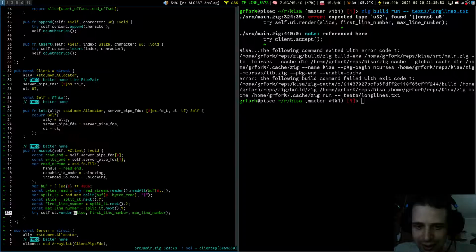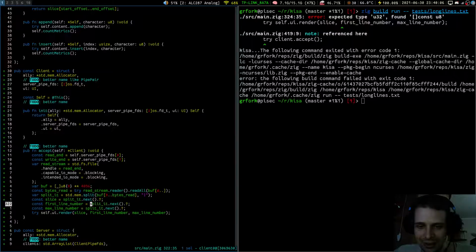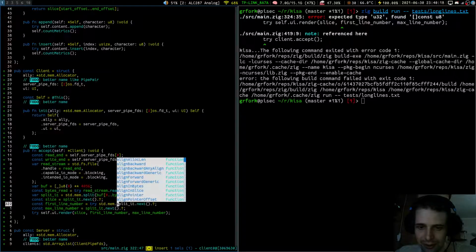Oh, I see. It expects here. Okay, let's do it in a silly way. Maybe we can just not do silly printing. No, we probably should keep the interface as good as possible, and if we have to convert these things to numbers, let's just do that.